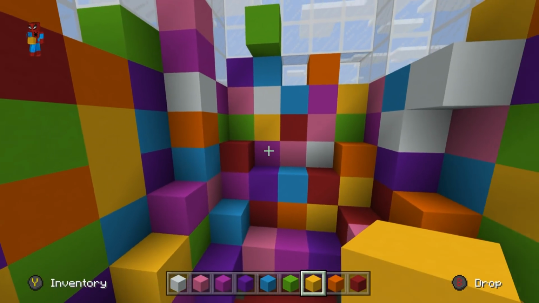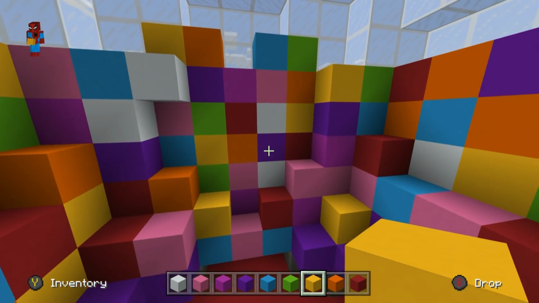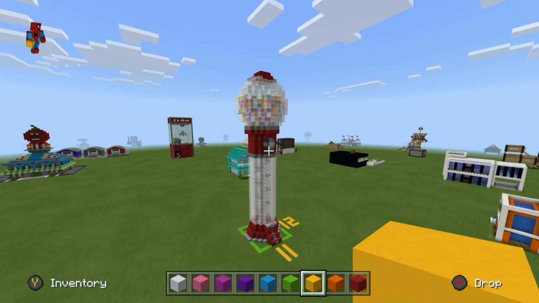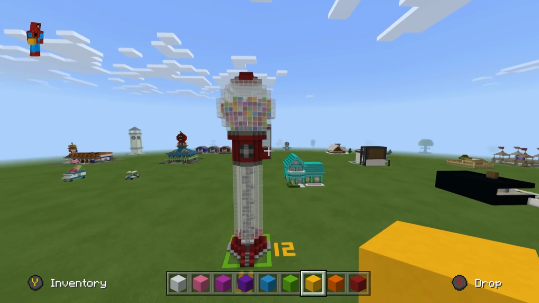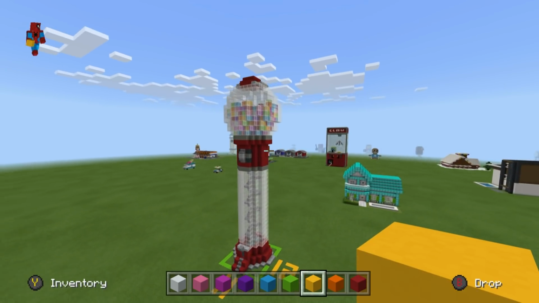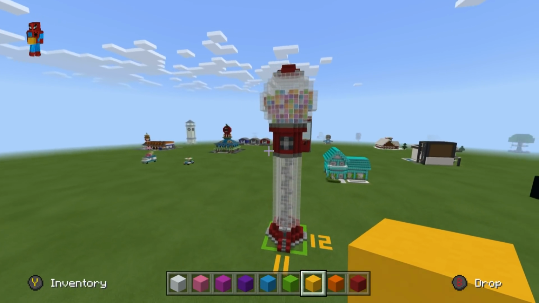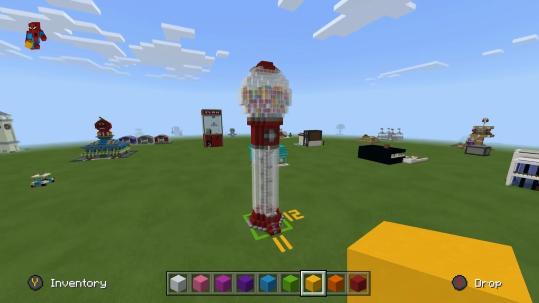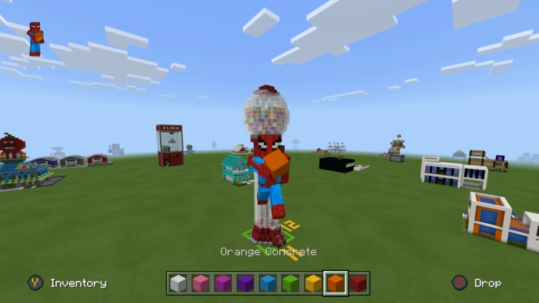So I have placed quite a lot of gumballs now, and I want to see what it looks like from the outside. Yeah, that's looking pretty good. If you like, you can completely fill in the top with gumballs. You can build it higher. You can even build it lower if you want. It's completely up to you. But I think that is the fundamentals of the house complete. And this is actually where the tutorial ends, ladies and gentlemen.